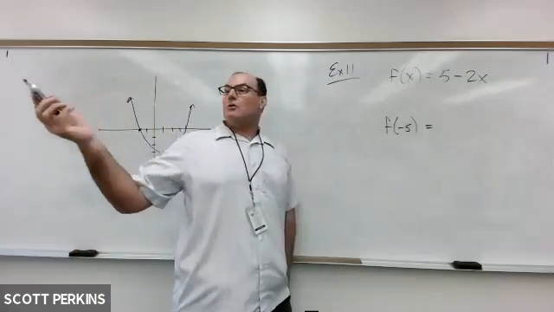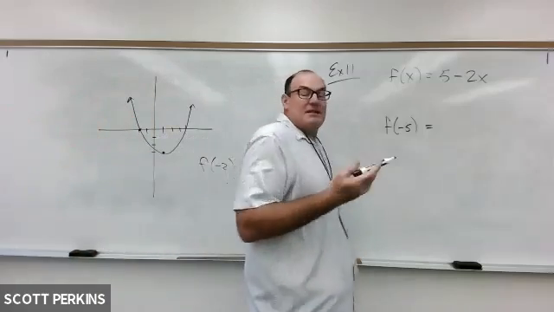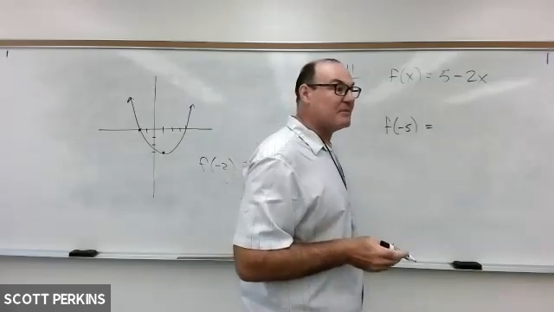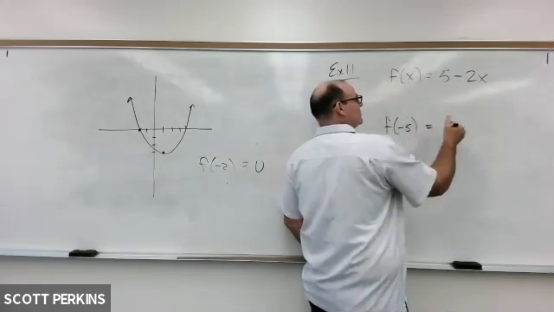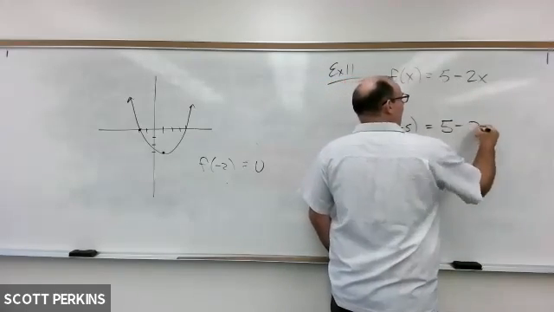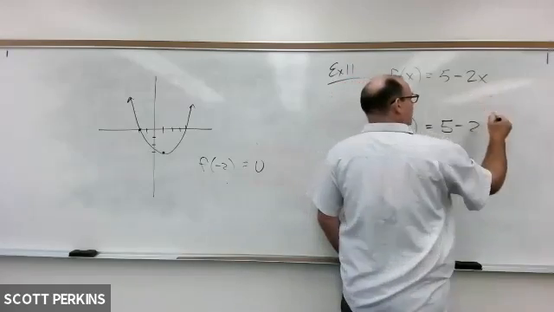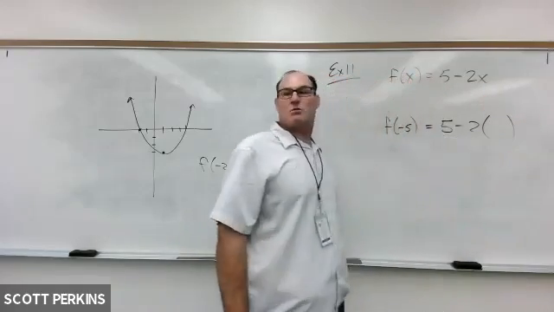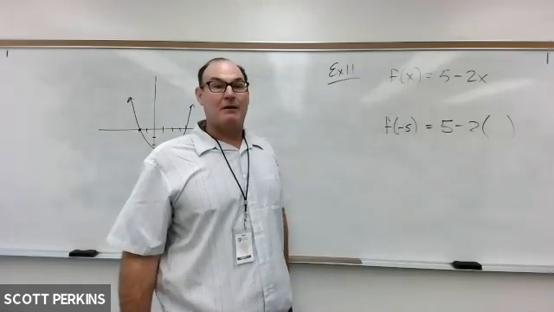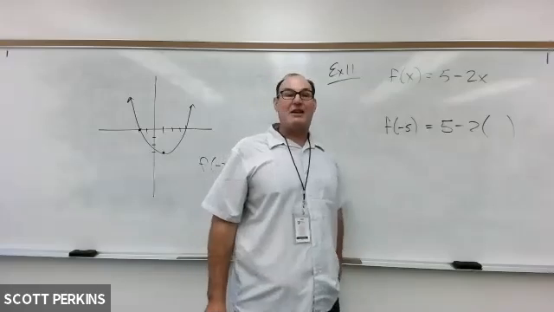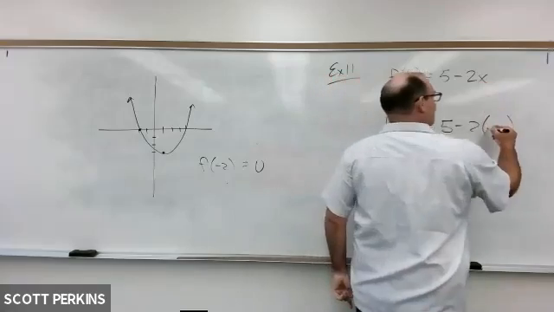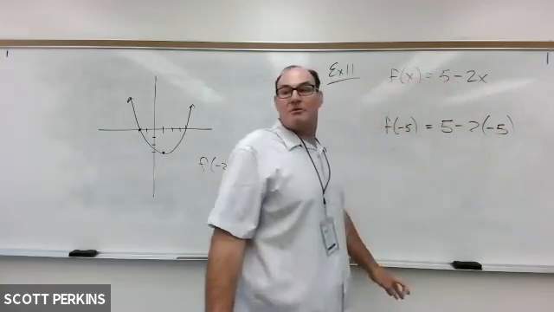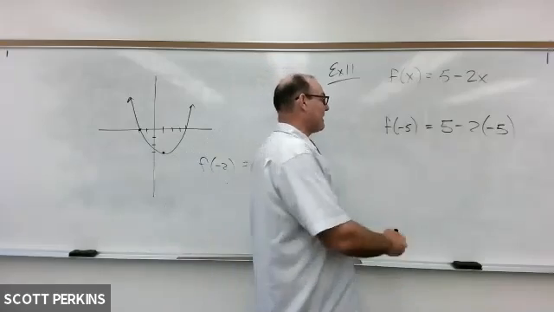What I like to do when I perform one of these, because I am susceptible to making silly, goofy mistakes, which I know all of us are, the first thing I like to do is rewrite the function, and instead of the variable, I put some parentheses just to indicate that's where I'm going to put the value I'm plugging in. So if you struggle with these, that's a good first step. And now I'm going to take the -5 and put it in where the x is. This also helps me with signs, so I don't goof up my signs.